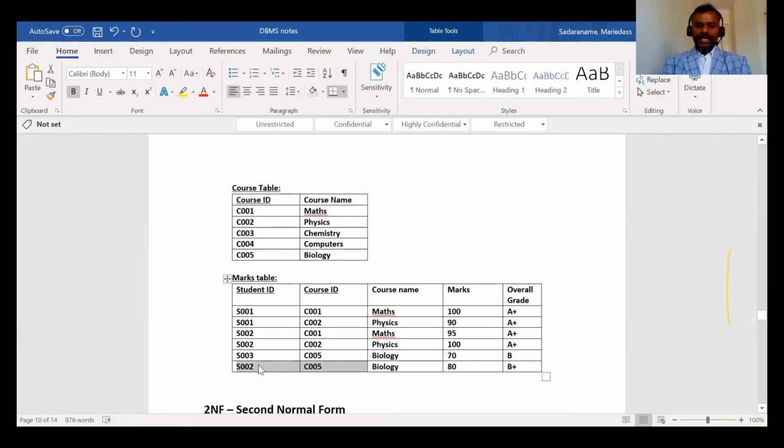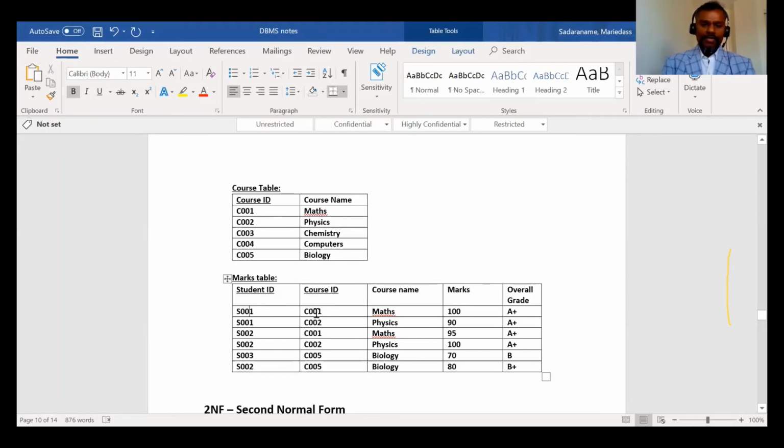Yes, the same student will not be here for the same subject again. I'm going to slow down. So a student will enroll in a subject or a course only once. Yes, but the same student can enroll in another subject. So the student ID will be duplicated. The student ID 001 is present 2 times, 2 is present 3 times, student ID 3 is present 1 time. But for a particular course, his entry is only once.